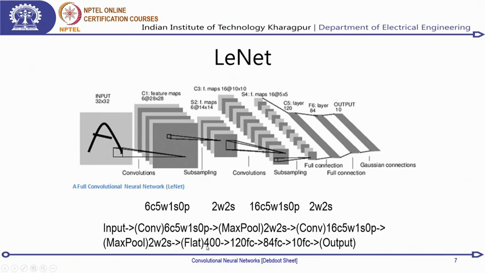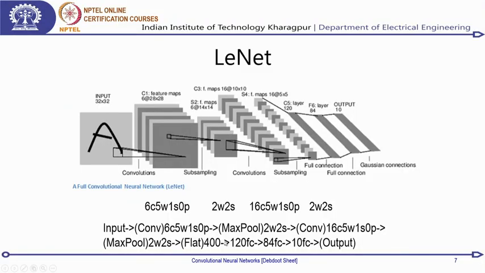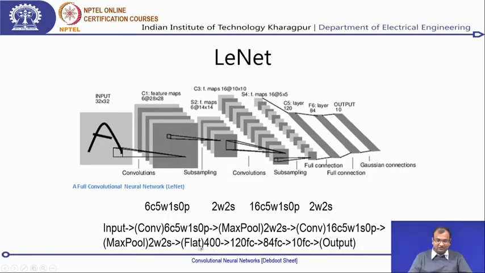From there you have a flattening. So this flattening is to get 400 neurons. So you linearize and get a flattened layer of 400 neurons, which basically means that here you have 16 into 5 into 5, that's a 3D array. Flattening is an operator which basically converts this 3D array, which has 400 such points, into one single one dimensional array. So it's a 400 cross 1 array which you have as of now, and that can now be connected to your fully connected layers. So there is no learnable parameter as such when you are flattening it out. It's just some sort of an indexed arrangement into one single 1D array.